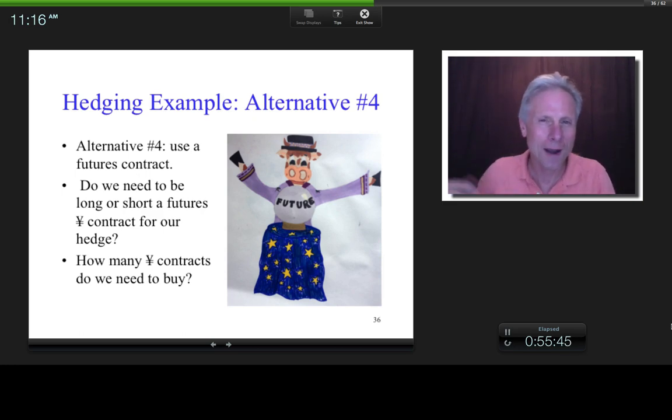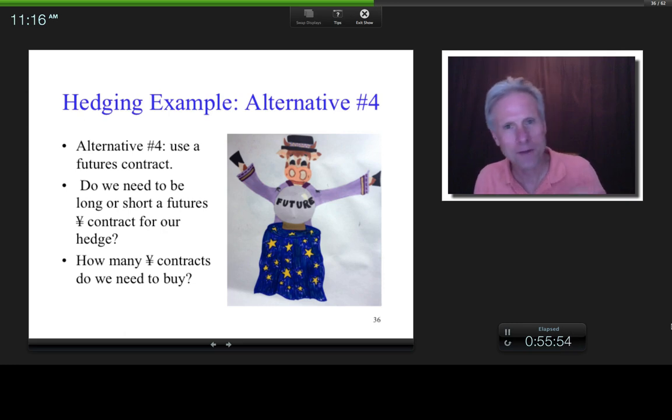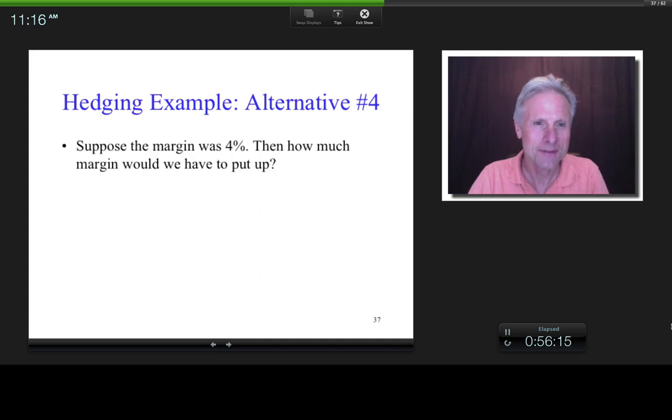Do you really buy a futures contract, or do you engage in a futures contract? You engage in it, right? It's not here's $5, give me my broccoli. The second that you enter into a futures contract, does it have any built-in value? It doesn't, right? Because the exchange rate that you lock in is the expected exchange rate. There's no built-in advantage or disadvantage the second you engage in it. In any case, as we discussed last time, you do have to put up, if you will, collateral. It's called margin. So how much margin would we have to put up if it was 4%? I made up that number, 4%.